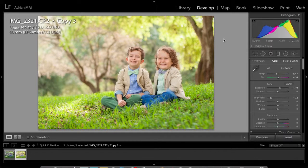Some people say, "Oh, you shouldn't go above 110 of exposure." It's okay. The cameras don't have that much noise even at ISO 640. It's okay. In these kind of situations, you're not going to print huge files. These are for families, just probably the biggest they're ever going to be printed are 8x10. I would imagine 8x10 or even a medium-sized canvas, which is fine. The ISO won't be that noisy there.